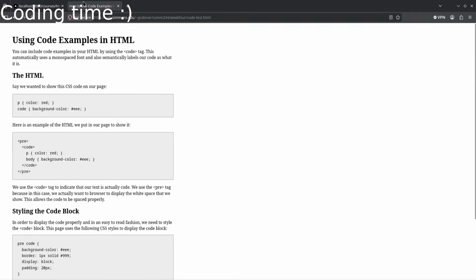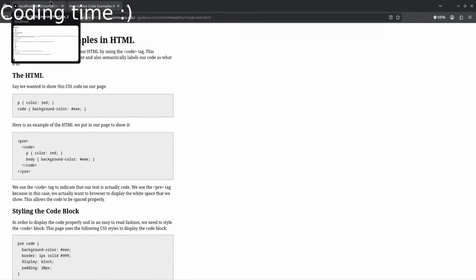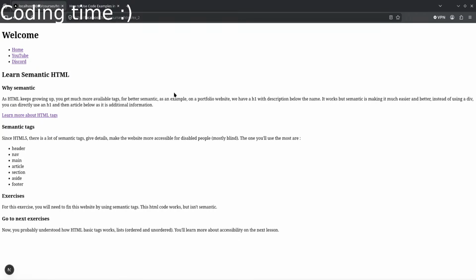What are you cutting about? So I'm just cutting the main HTML, which is for now just learning HTML. But instead it will be to learn HTML, CSS, and JavaScript.